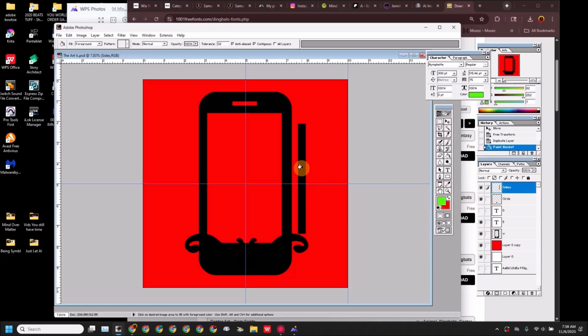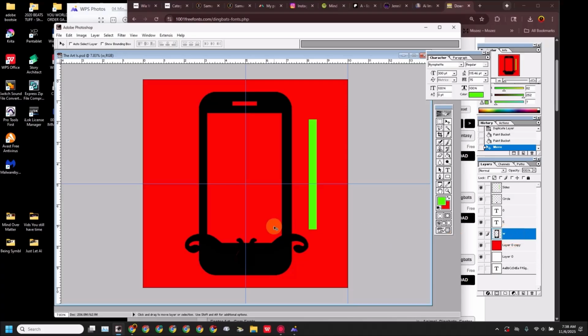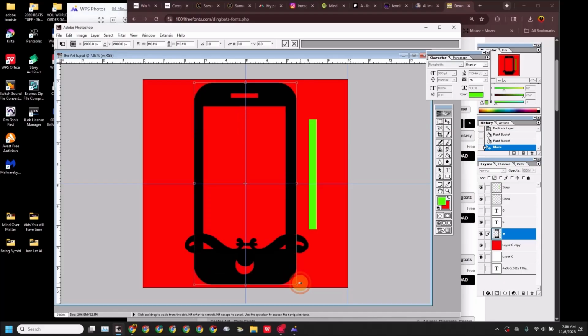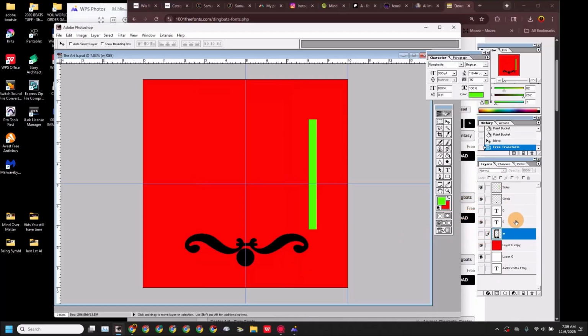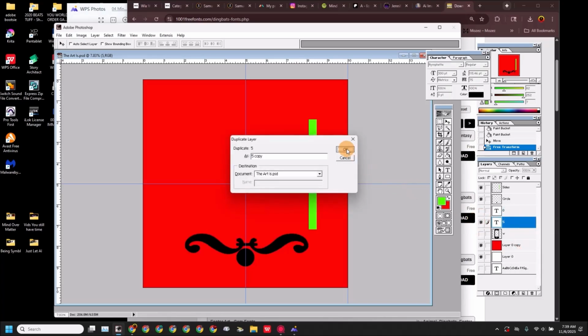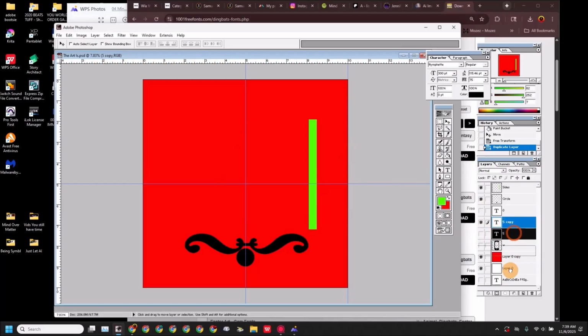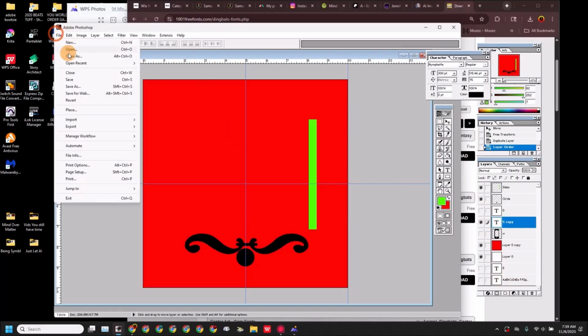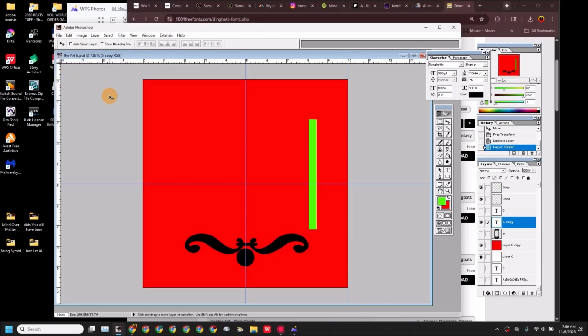Come back up here to the sides. Make that green just for the moment so I can see what I'm doing. And I want to get this to the actual size. That's good there. That's good there. We can bring it out a little bit. Yeah, that works. And duplicate that. Put you to the bottom so you're safe. File save so we don't lose anything so far.